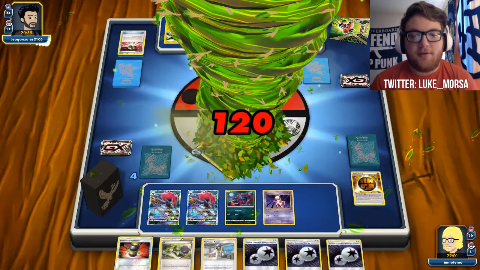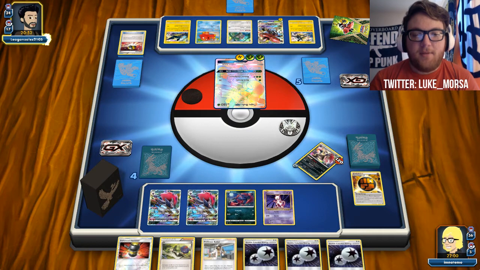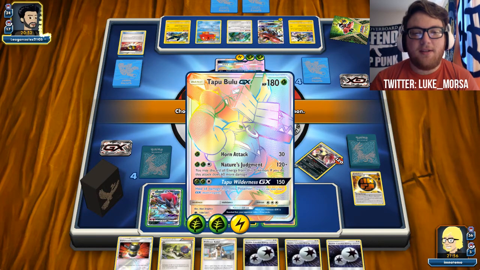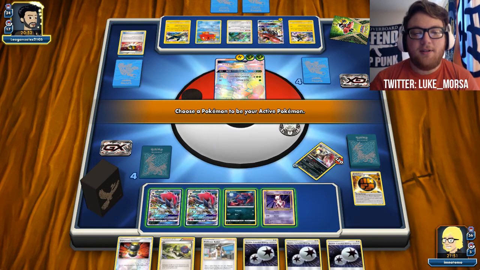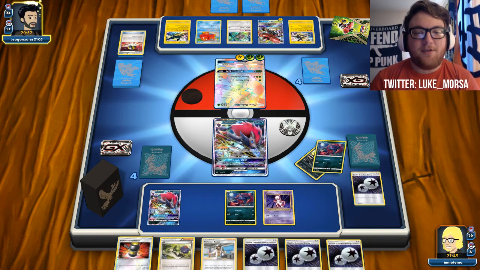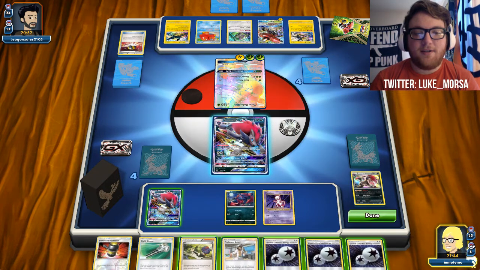So we'll see Nature's Judgment for 120, not discarding the energy. A safe play might be to send up Mewtwo and tick damage, but then they can just Tapu Wilderness and hit the Mewtwo. So we'll go for this. They filled their bench up again, so if we get a stretcher or 2 puzzles, we can just attach here and then stand in.